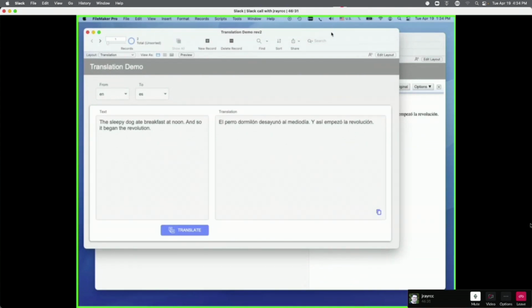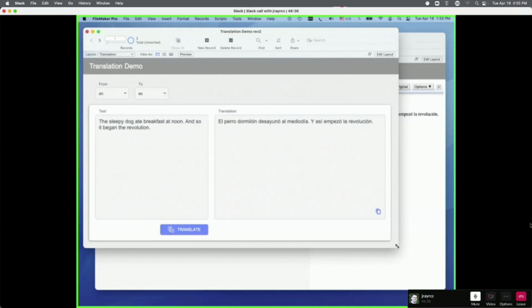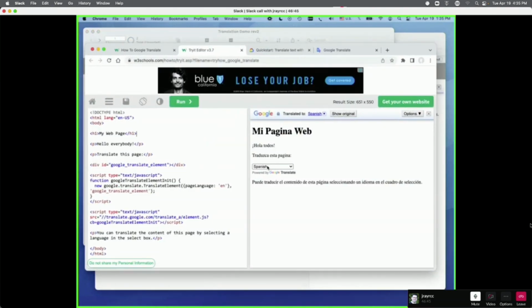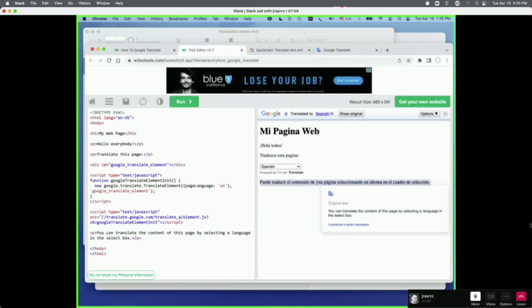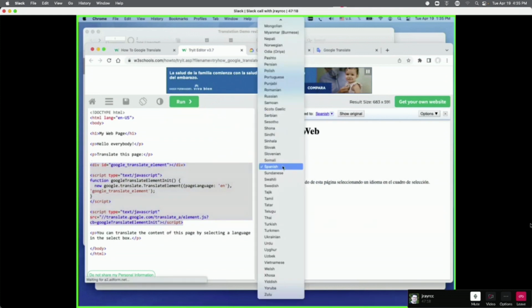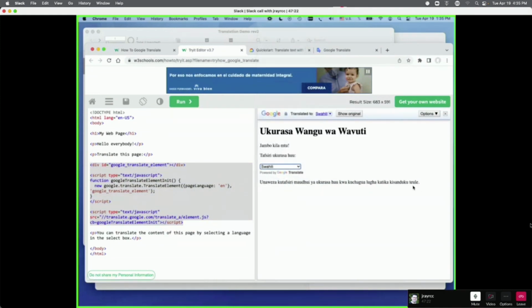All right. Yeah, what other websites can you do this with, actually, is a question. What other websites could you do this with? So let me be clear on this. What Google is allowing you to do with this little thing, by having this div element and this script here, with that little bit of code, you can put that code on any website and it will translate anything that's on the page. That's its purpose. So you could have a page with 1 million characters, and you put this bit of code there, and then this element shows up, and whatever you choose, it's going to translate everything else on your page into that language. So this goes beyond just FileMaker. This is a pretty cool little technique if you're into web development anyways.